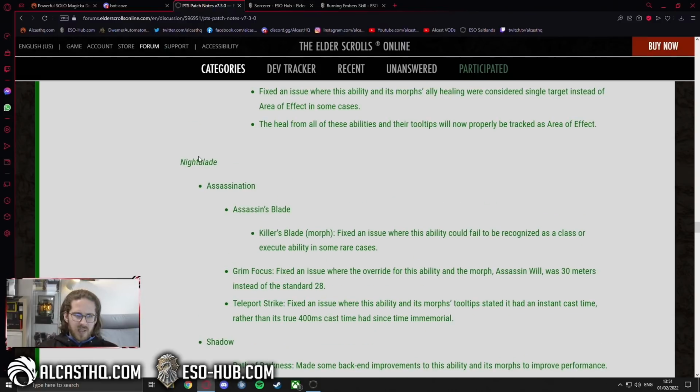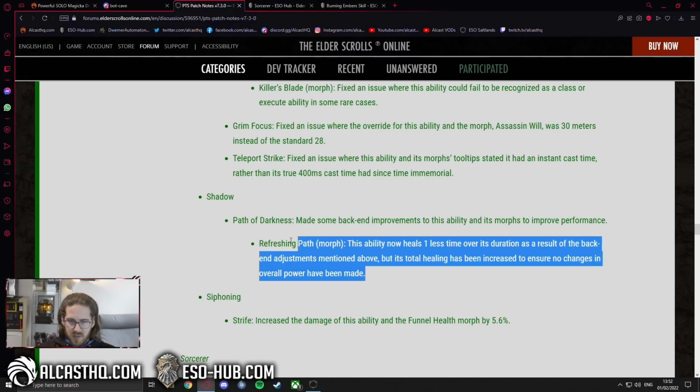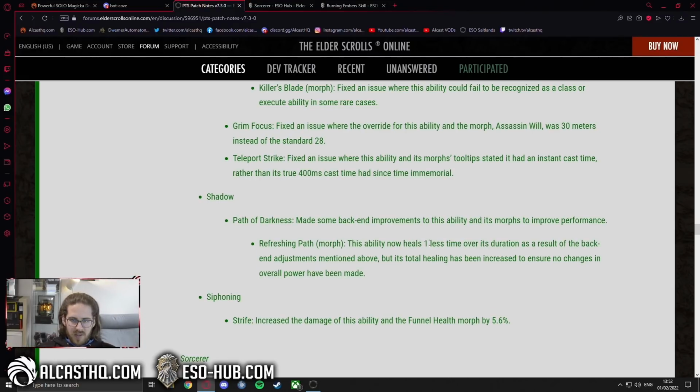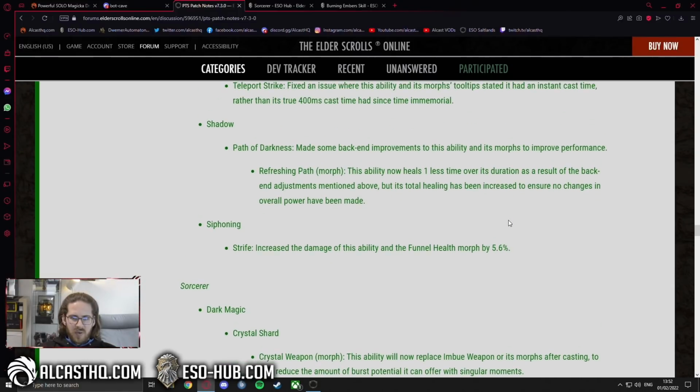But anyway. Nightblade, Killer's Blade, fix. Grim Focus, fix. Path of Darkness, more fixes. Refreshing Path, this ability now heals one less time as a result of the back-end adjustments, but its total healing has been increased. It ticks one time less, but healing overall is about the same. Strife, increase the damage of this ability and the Funnel Health morph by 5.6%.